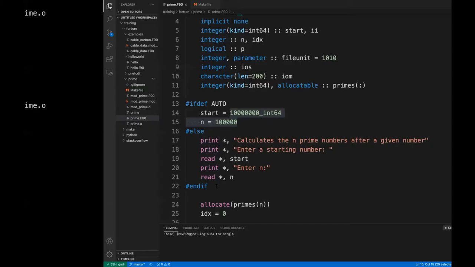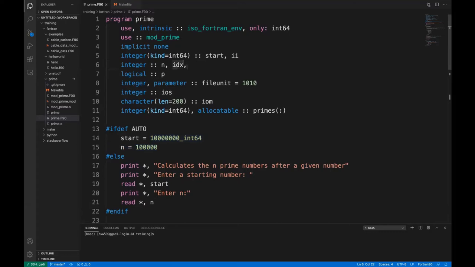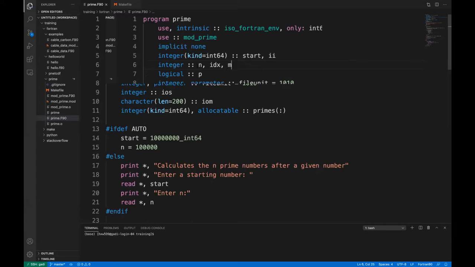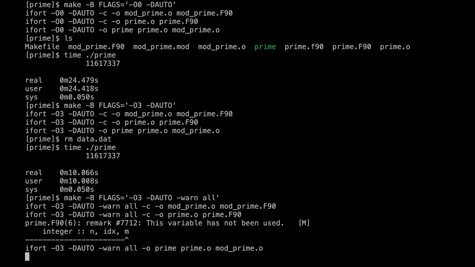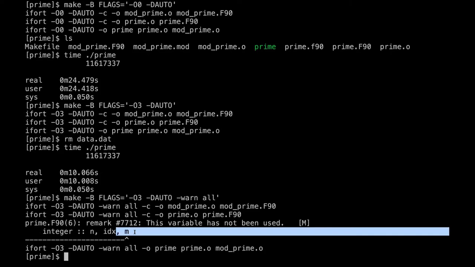This one enables compile time warnings. Let's create a compile time warning. I'm just declaring another integer variable here that I'm never going to use. And the compiler now tells me, hey, you've declared a variable here that you're not using. Are you sure what you're doing? There are other things that this can warn you about. Again, it depends on the compiler and the compiler version what features of the source code it detects. But in this case, it has detected that I've created a variable that I'm never using. So that is your first indication that something about your source code might not be how you expected it to be.